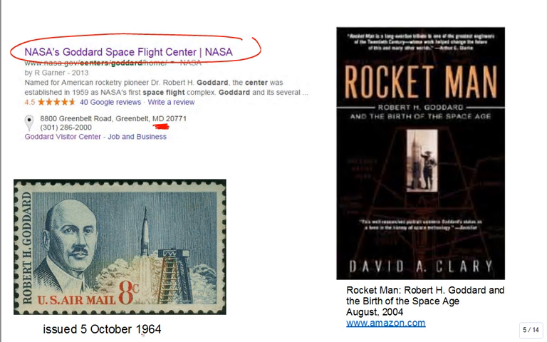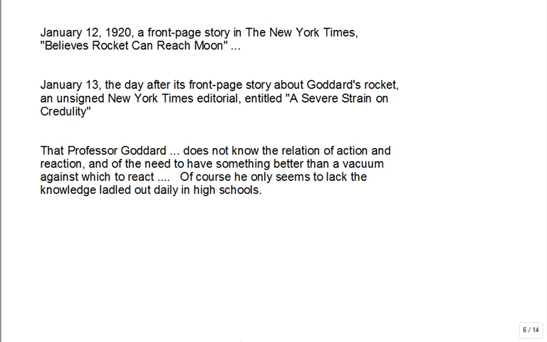He had a postage stamp done in his honor in 1964. Do you believe you could mail something for 8 cents in 1964? Yeah. You could mail something for 8 cents. And then there's this book. Anybody read the book, Rocket Man? Just hear the music, the Rocket Man. Rocket Man, yeah. I don't know if it was in his honor, though. But I think there's even a movie that was done. But it's a very interesting story. This is just part of that trivia.